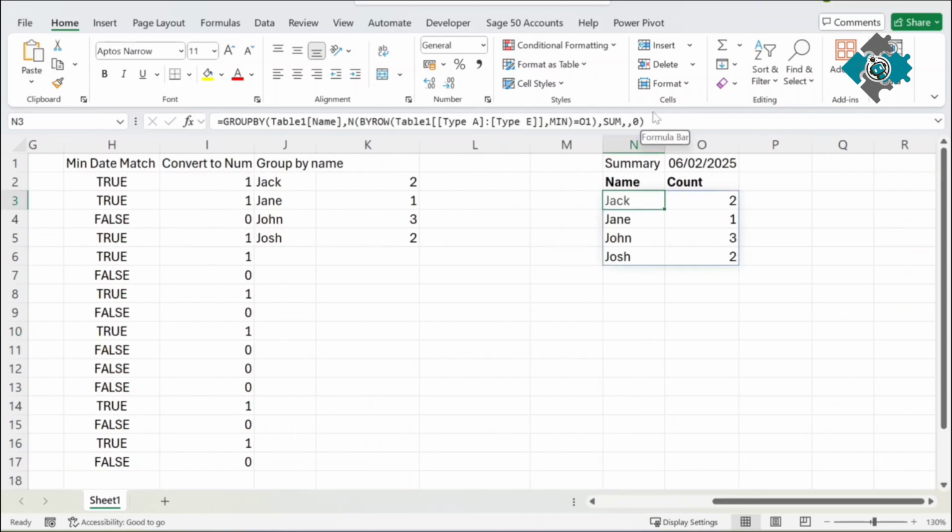And then if we were to put that all into one formula, it would look like this, which is a bit complicated. So if you don't want to use helper columns, you could just use this. I would suggest doing it like this first, just to make sure you understand all the steps, and then when you're confident, combine it all together.